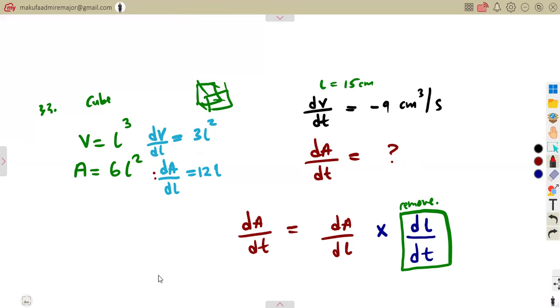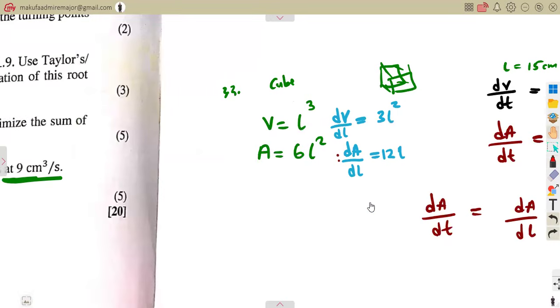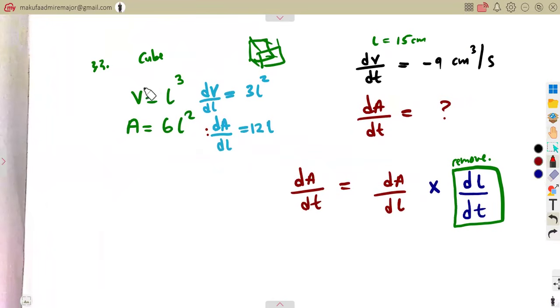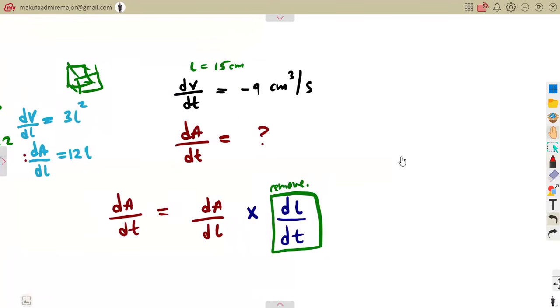Where is it that we can have this dL? From the volume. Go back to the volume. That's why we've got two things: we can't be given something about area and volume at the same time. They gave us this because of that. So there are so many ways that you can actually formulate, guys. Let me just quickly talk about this. We need this part because this is to be removed. So we are going to take it from the volume, just like what we had on our area. How are you going to create this formula for the volume?